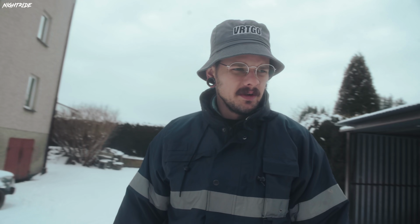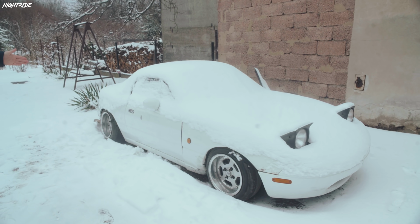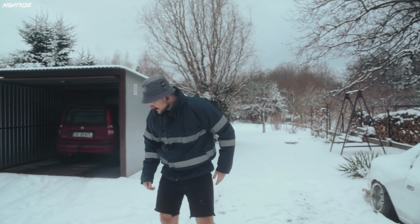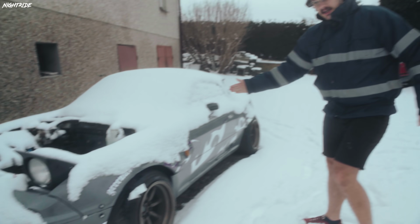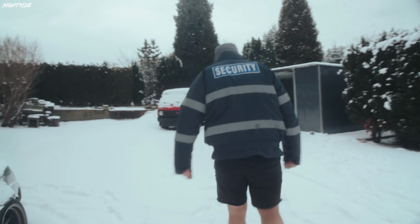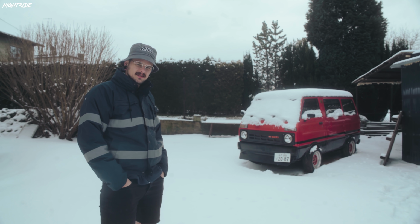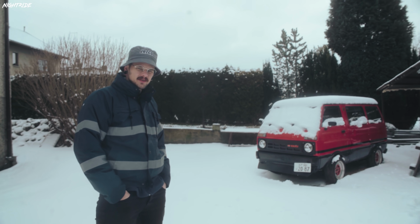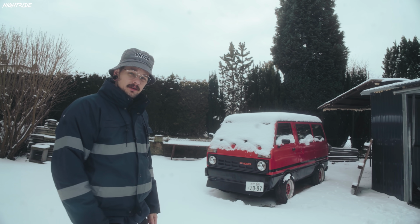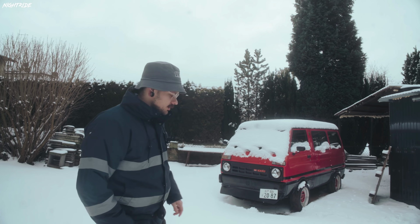Yeah, it's been snowing and we have a bit of a situation. We have one car that works, but no papers. This one right here has papers, but doesn't work. No engine. And we have this bad boy right here, yeah? Papers? Yes. Work? Not really. And in case you're wondering why all three cars are outside when we have a garage and a shed, let me show you.